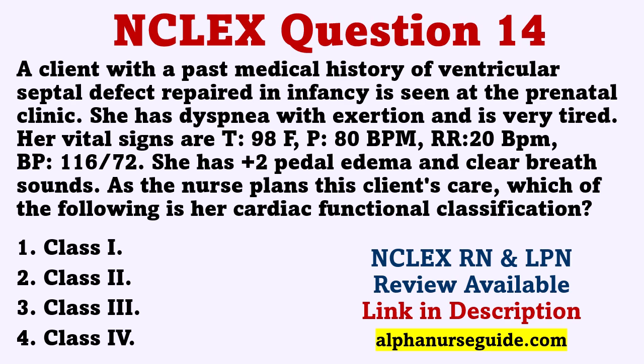The correct answer is 2. According to both the New York Heart Association and the Canadian Cardiovascular Society, this client would fit under Class 2 because she is symptomatic with increased activity, which is dyspnea with exertion. Class 2 clients have cardiac disease and a slight limitation in physical activity. When physical activity occurs, the client may experience angina, difficulty breathing, palpitations, and fatigue. All of the client's other symptoms are within normal limits.